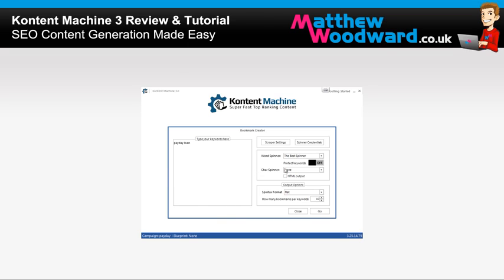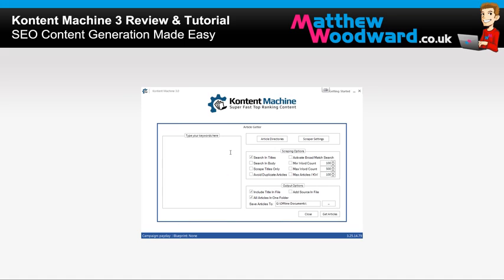You can also choose whether to character spin or not, and whether to output flat or nested spin tags, i.e. normal spun content or sentence spun content, and how many bookmarks to fetch per keyword. And you hit go and select a folder to save it to, and it goes out and fetches that, but I'm not actually going to do it.